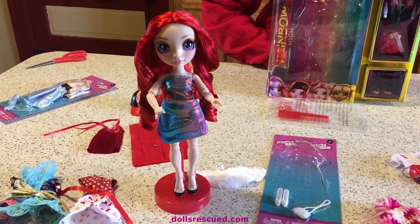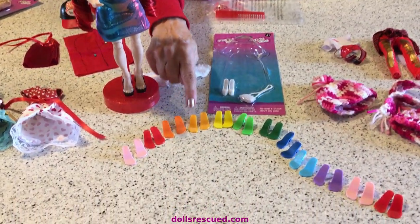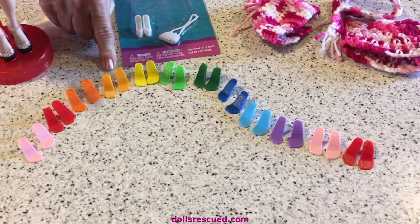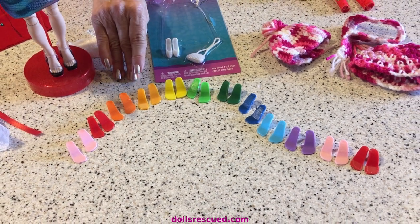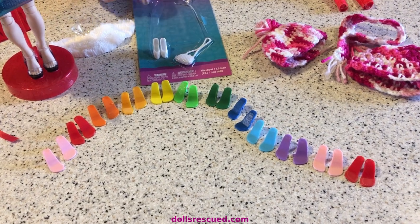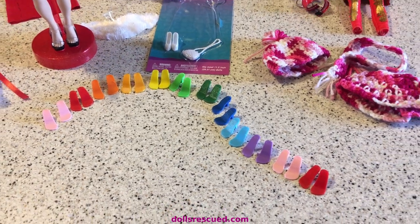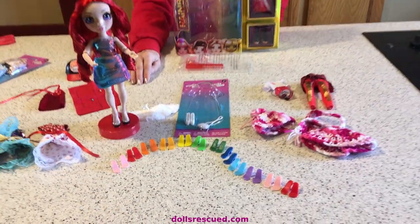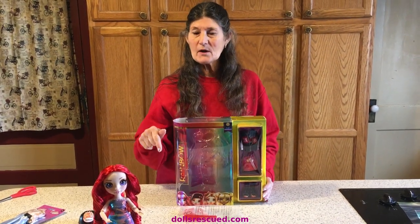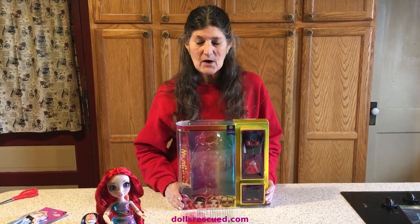So I did tailor her little dress a little bit and kind of tuck it up. I like it better — it's kind of cute on her, rainbow theme. And speaking of rainbow theme, we have these Rainbow High shoes. Darren 3D printed these — he came up with a model, which is the pattern, on his own. They are made for the Rainbow High foot. However, they will also fit a few other dolls. You craft the top of these shoes — check out either our Monster High video where I do the shoes, or the Jade Hunter box opening where I show how to craft those shoes.